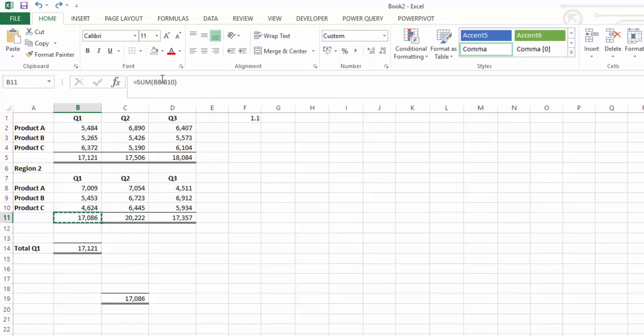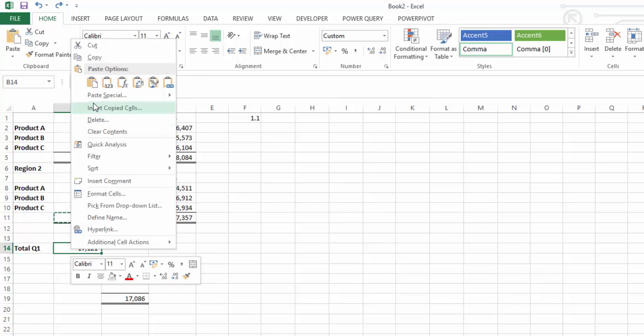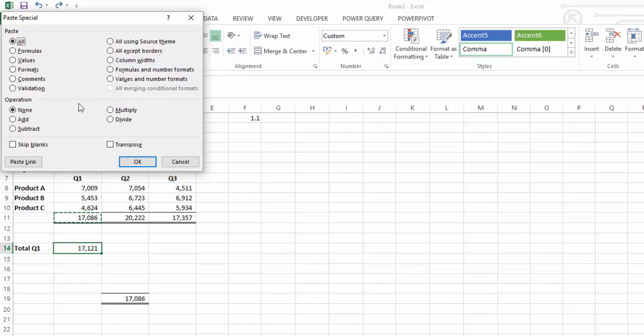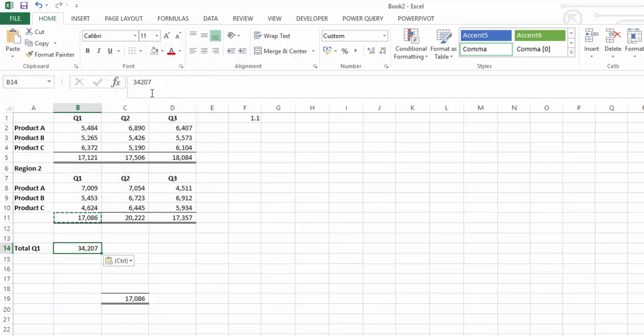The second way to overcome this, and if I remove the locked cell references, so if we copy this and come down and paste special, this time you paste add, and you also paste values, because we had pasted all, and then select OK, you're not copying a formula, you're only copying values, and the function will work correctly.